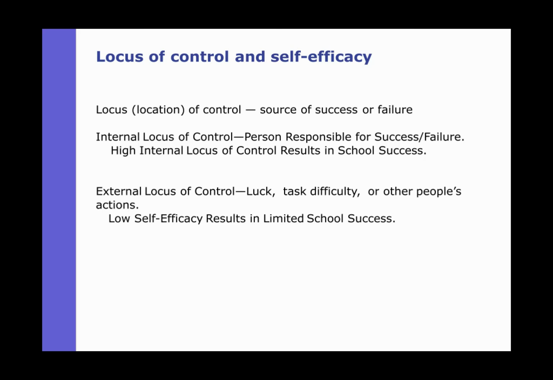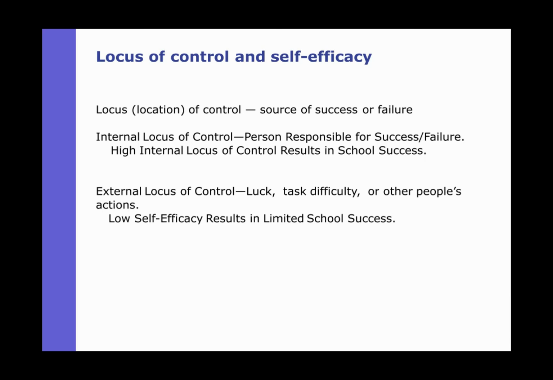Another thing that goes along with attribution theory is that it deals primarily with four expectations for success and failure: ability, effort, task difficulty, and luck. Ability and effort attributions are internal to the individual. Task difficulty and luck attributions are external. And that brings us to the idea of locus of control.